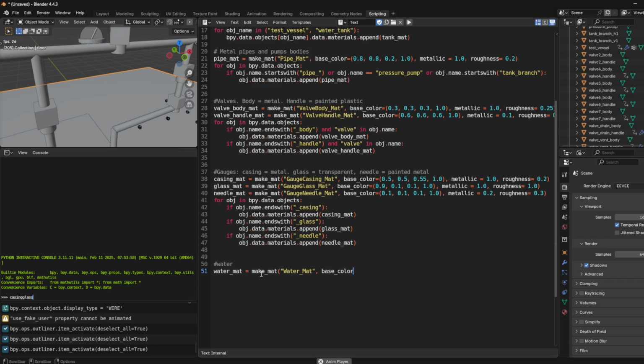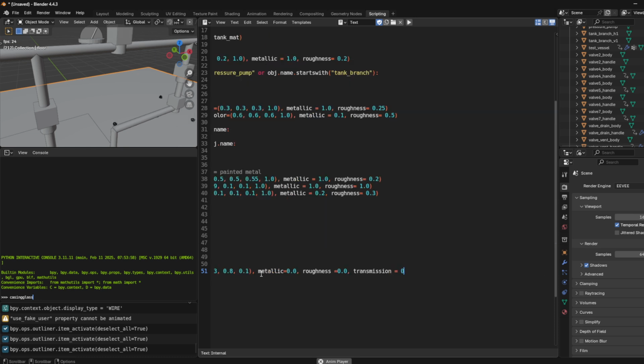Base color equals 0.1, 0.3, 0.8. So you can see it's going to be more on the blue side, but it's still small hints of green, not metallic, not rough. And transmission, it's going to be 0.